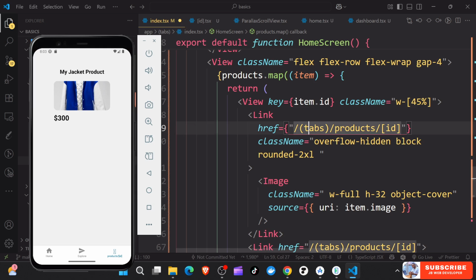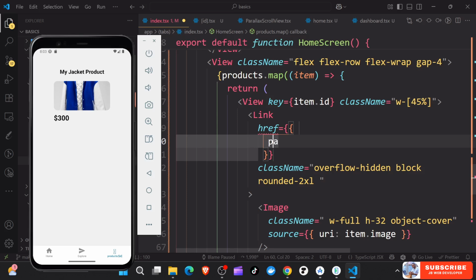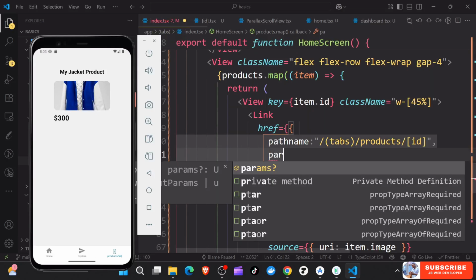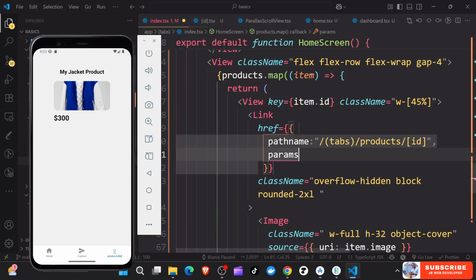They understand it. So how we can do this is, inside here we can access two things. The first one is the pathname. And the second one is the params. We can pass here the params, and this is an object.